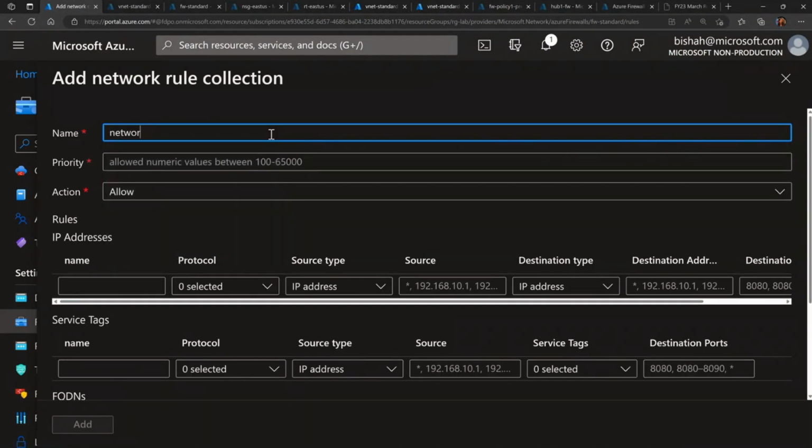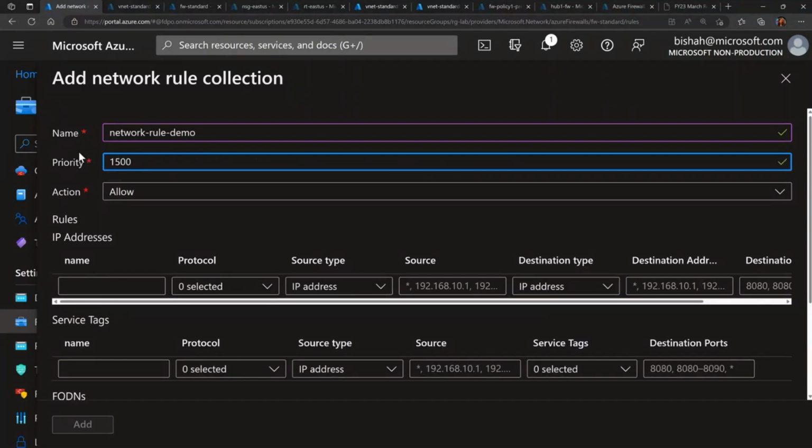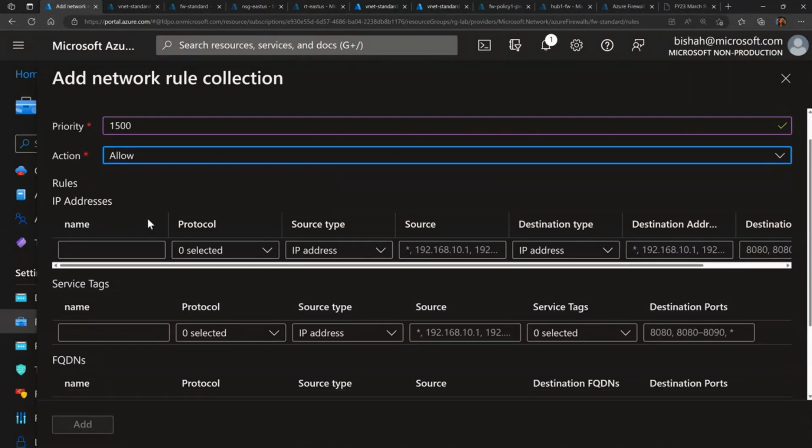To add a network rule, I will just open this so we get an idea. I can just put a name of network rule 1, and then give it a priority of maybe 200. I also like to use the numbers such that if you want to add rules in front, you have room to add. If I did 100, then if I wanted to deny something before, I cannot. So as a best practice, put it such that there's room to add more rules in the front as you see the traffic and want to deny some traffic, things like that. Action can be allow or deny. We'll keep it as allow.